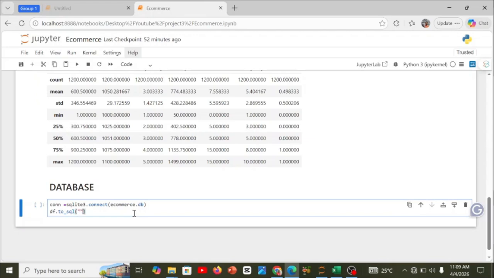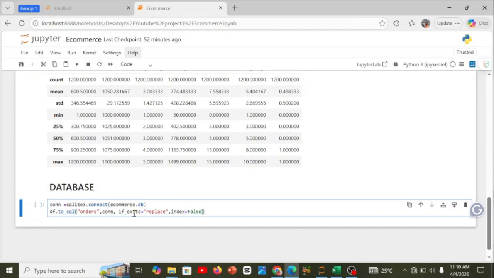We are naming it orders, connecting, and if this table exists in our database, it should be replaced, with index equals False.